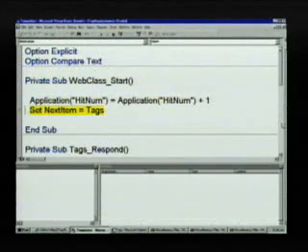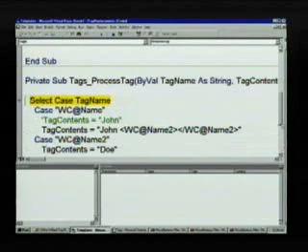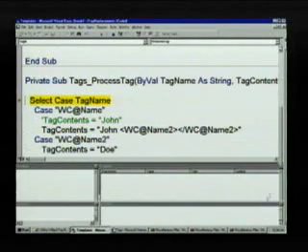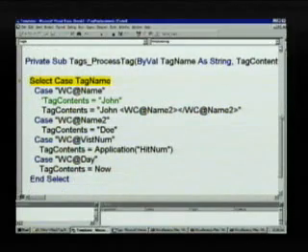Okay, again, we go through the start and set the next item equal to the tag's HTML template web item. We write the template out, and now that, again, invokes the process tag event. We find the WC at name, and we set its tag contents.